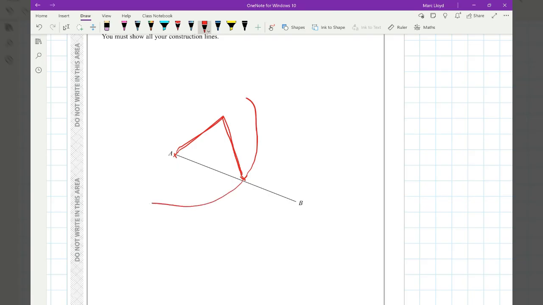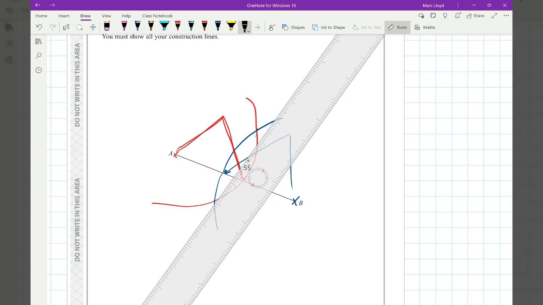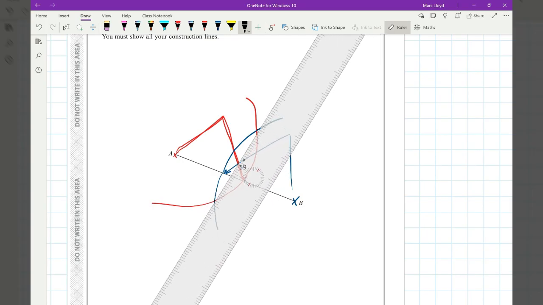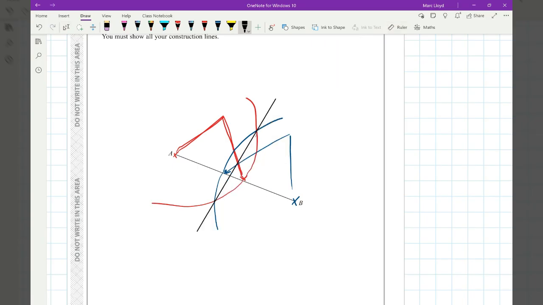You then pick it up, keep the legs the same length, so don't change that, and then you're going to draw another arc like so. And where they both cross over, you want to put your ruler across that. In fact, I'm going to do that with my ruler because I can actually do that bit. You want to get those as close to those two crossover points as you can, and you draw your line through. Now, finally, do not rub out your construction lines.